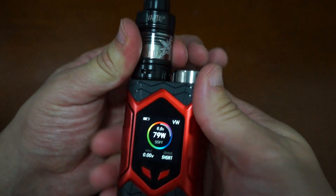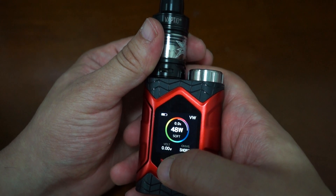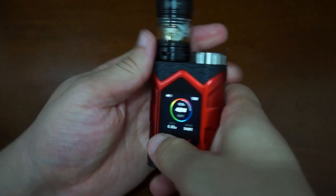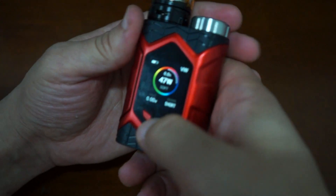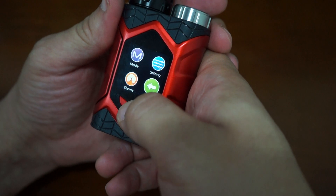Let's go ahead and try to vape this. It's at 79 watts so I'll take this down to about 48 to 50 watts. I've watched other reviews and people seem to think that 50 watts is the sweet point. Okay it looks like there's something wrong — so maybe it is the battery that we need to change out.